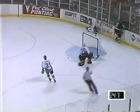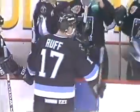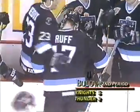Shot. Score! Jason Rupp. The hat trick. What a shot by Jason. Picking it off on his feet on his off wing. Top shelf. Nice play by Straub. His 16th of the year, his third of the night, the first hat trick of the year for Atlanta. And it's 5-2. What a turn of events.